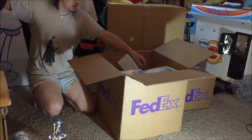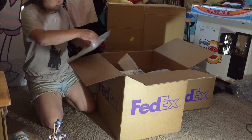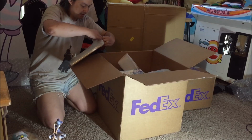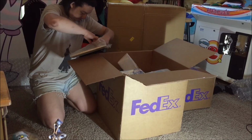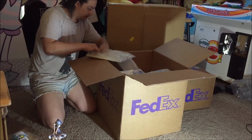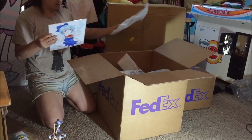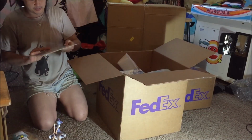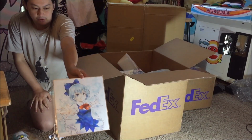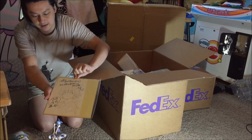Okay, next Cirno item, we've got another hand-drawn set of stuff here. It looks like on the back we've got a nice little hand-drawn line art as a thank you. I know it's not something really to frame, but I'll frame it and put that up on the wall too. So here we've got this beautiful artwork, and on the back there, a little something to come with it as a thank you.